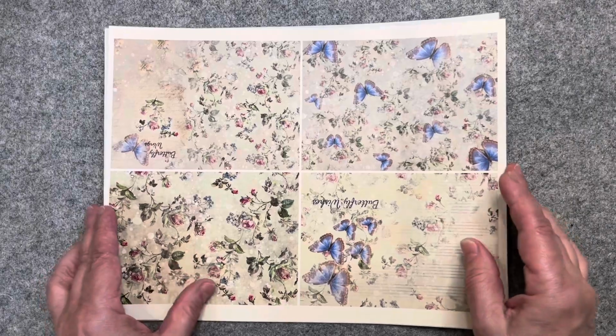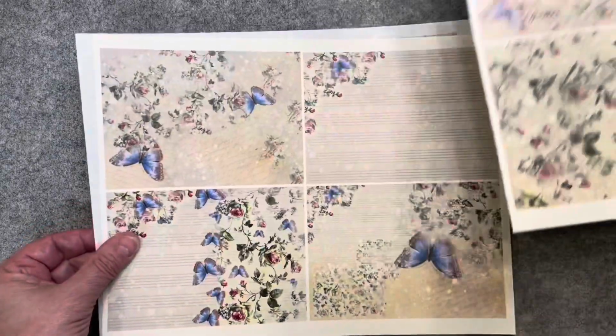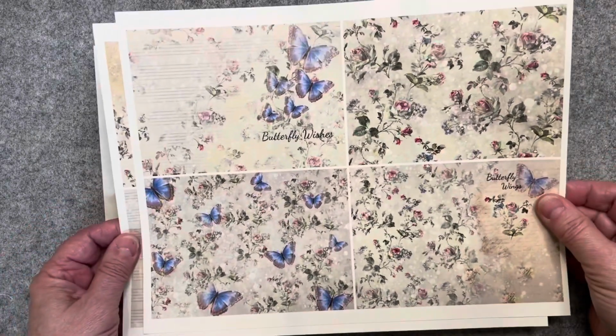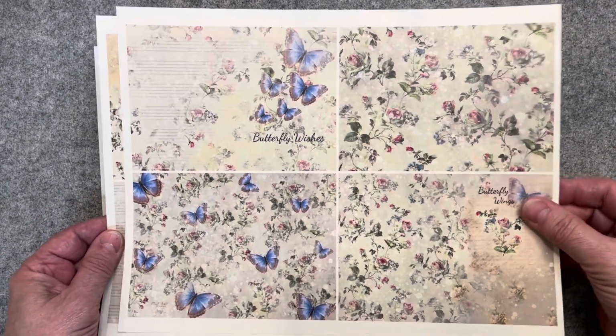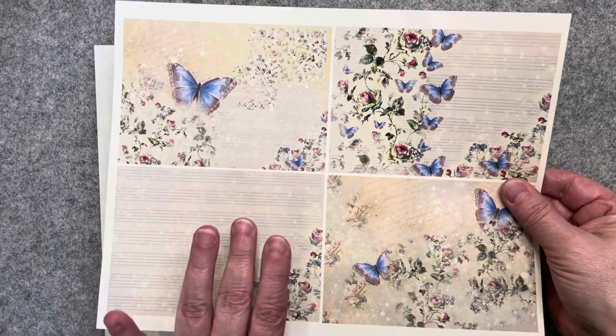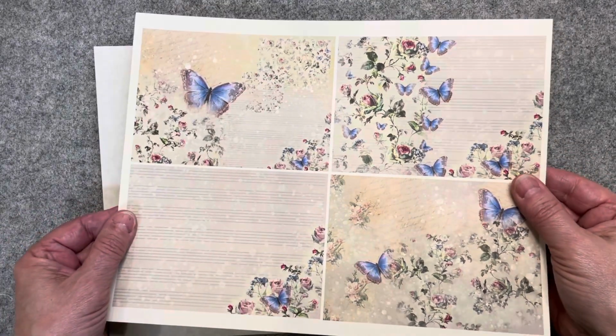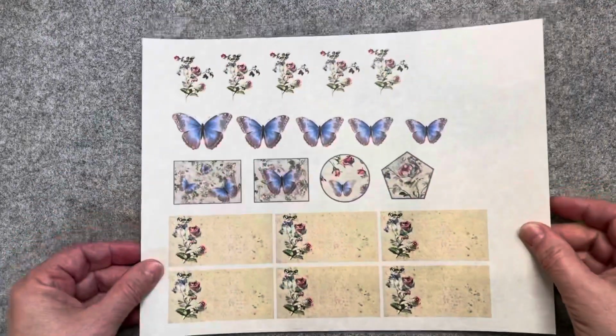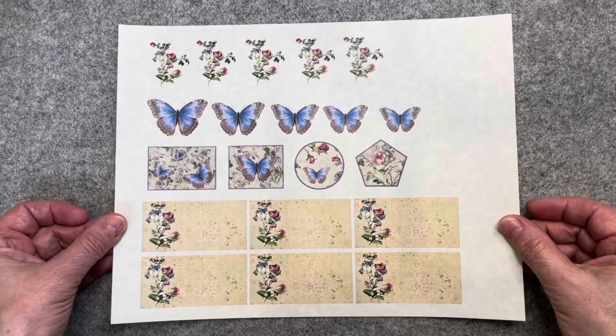Then there are two sheets, oh, I got that one upside down, where it has 4 up on each page. And these are similar to the full-size pages. So these would work very well for journaling cards and postcard type projects. And then this last sheet has some ephemera pieces on it.